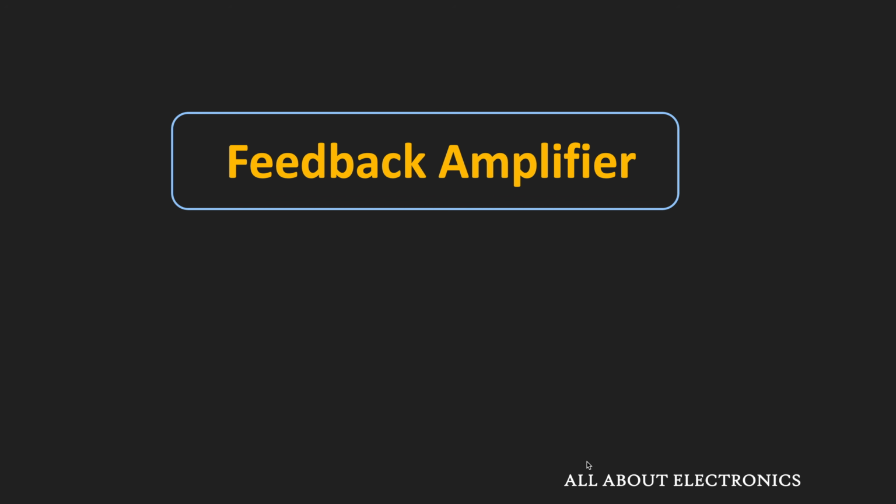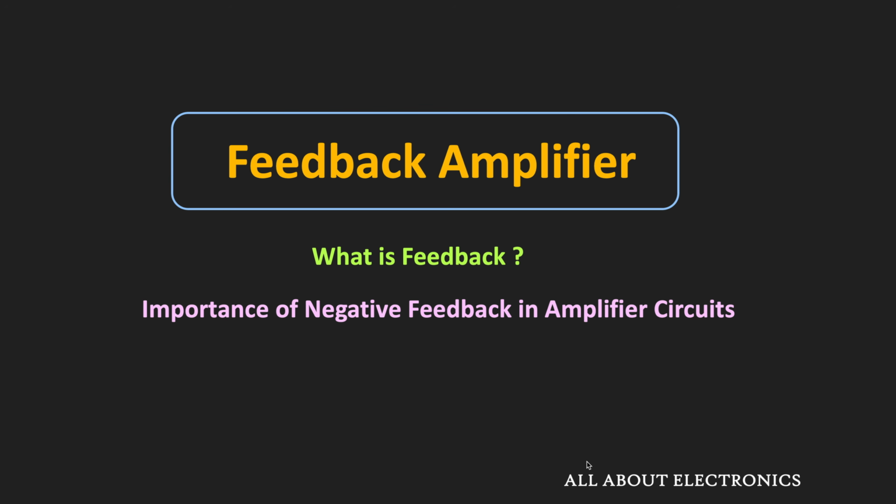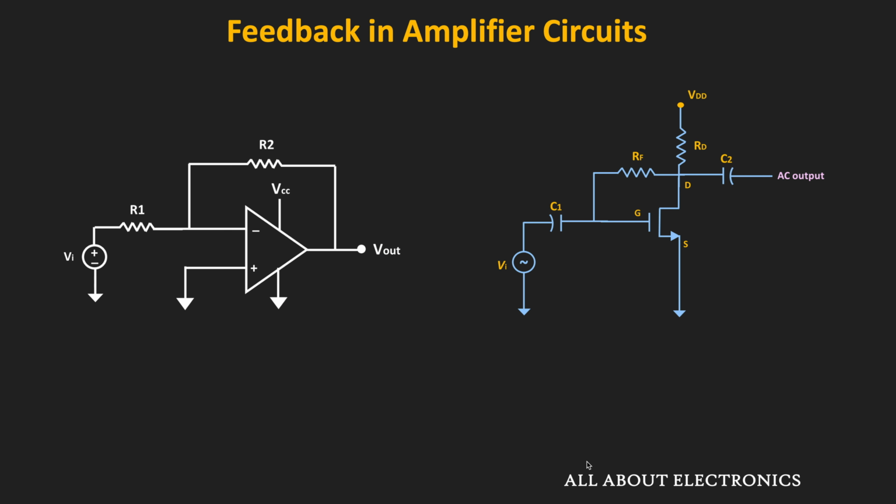So in this video and in the upcoming videos, we will learn about the feedback amplifier. And in this specific video, we will see what feedback is, the types of feedback, and the importance of negative feedback in amplifier circuits. Earlier during our discussion, we have already seen the op-amp, BJT and MOSFET circuits with feedback. But here, we will understand the concept of feedback in more detail.